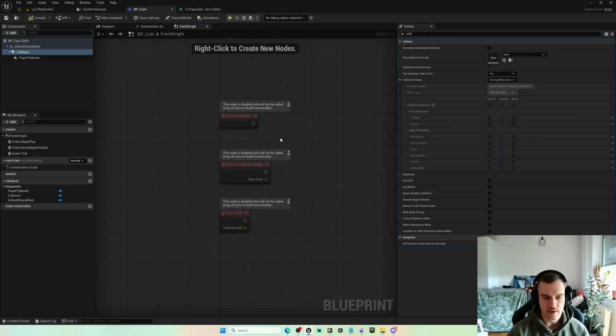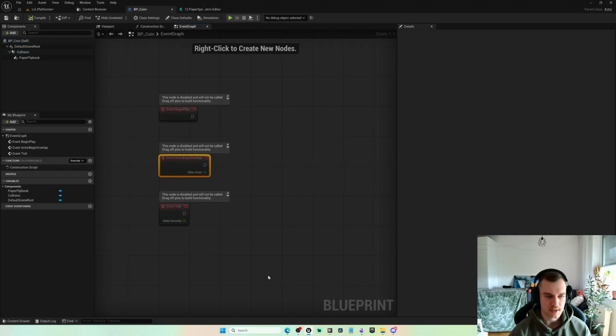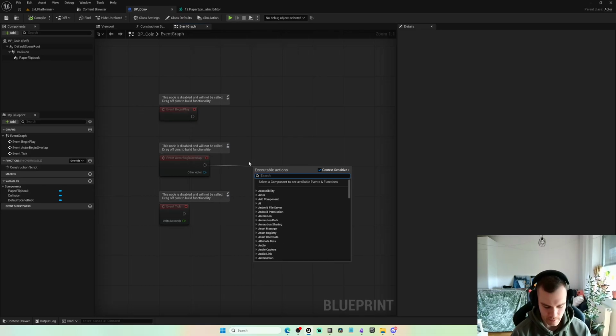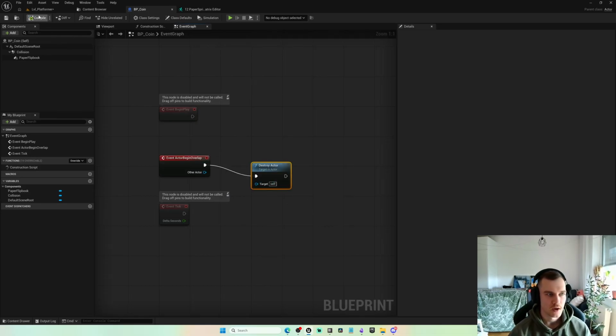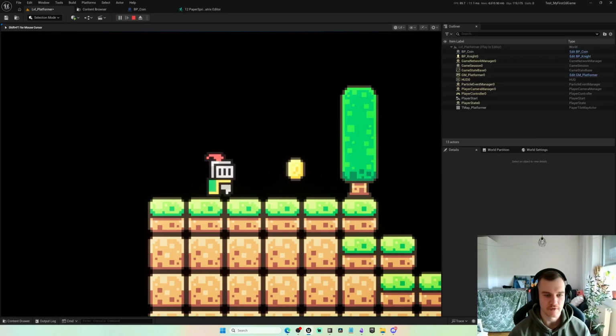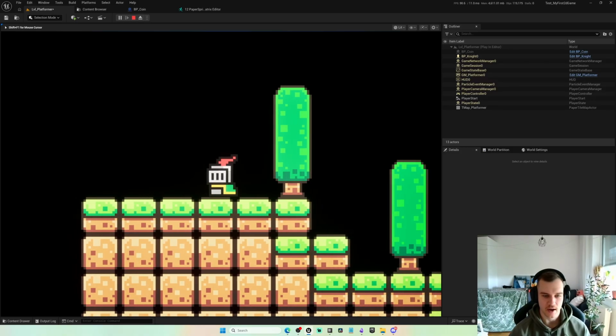But I'm going to go to event graph and I'm going to implement some logic. So the first thing is that whenever the player touches the coin, I want it to disappear because that's usually what happens. So we're going to use this trigger event actor begin overlap. Here I'm going to super simply do destroy actor, and I'm going to press save, compile, and if I go back to the game, if I run up to the coin, it's going to disappear as if the knight has actually collected that coin. All right, and that is actually it.